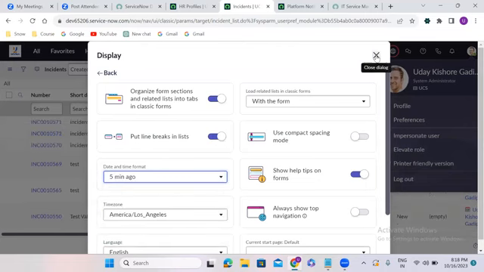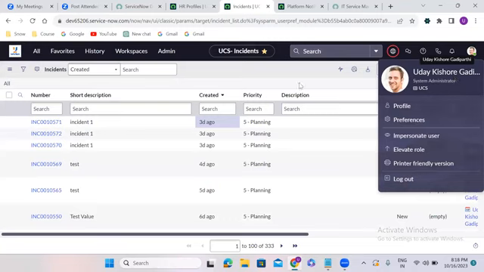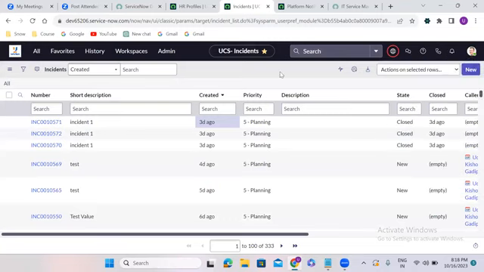Only it will be impacted for Uday Gadiparthi. It will not be impacted for everyone in the organization. If I change my preference, that will be impacted to only my profile. That will not actually impact other persons. So that is my preference. How I would like to see these dates and all, that is my preference. So this will only affect my profile. It will only affect the individual. It will not affect other members.